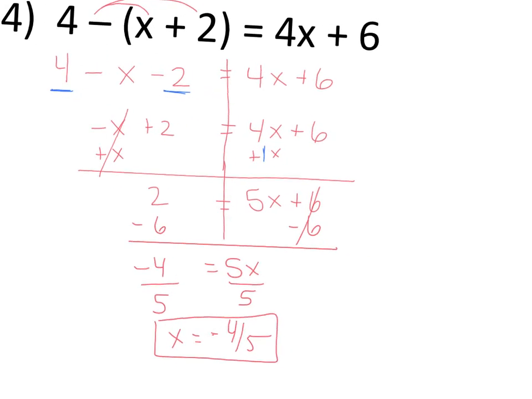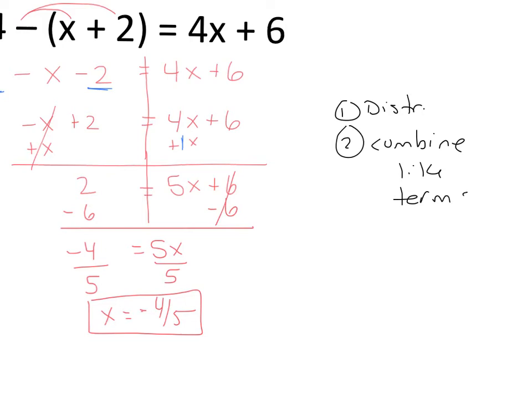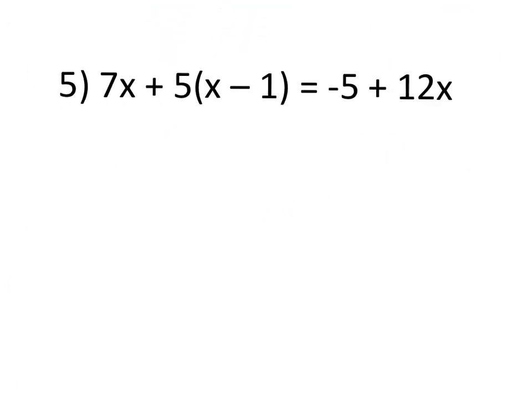So off to the side here, I'm going to kind of write down a couple of steps for you, okay? So step 1, we're going to distribute any chance we get. Step 2, combine like terms, okay? And then step 3, we'll move side to side. Or if you want to think of it as actually what we're really doing, which is just solving. Okay, so those are the 3 steps that we need to do. Distribute, combine like terms, move side to side. All right, so let's take a look here with those thoughts in mind.